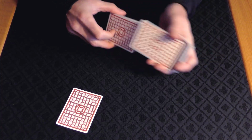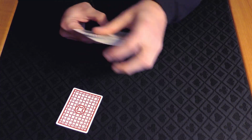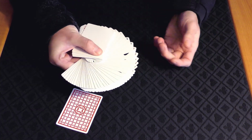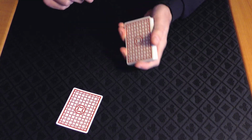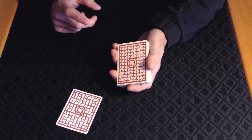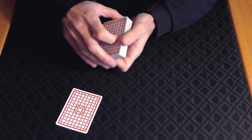So you flashed, you're going to put those to the bottom and say, oh my god, the whole deck is blank, how are we going to do a trick? Re-square those and say, I'll tell you what, I forgot these cards can work as a printer. Now we show the animation.